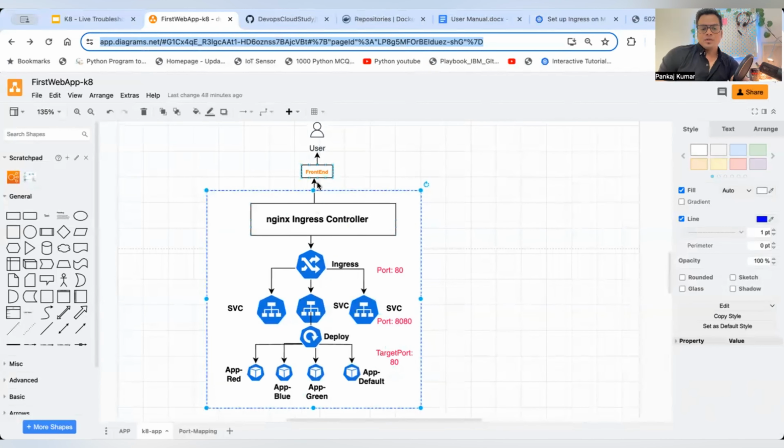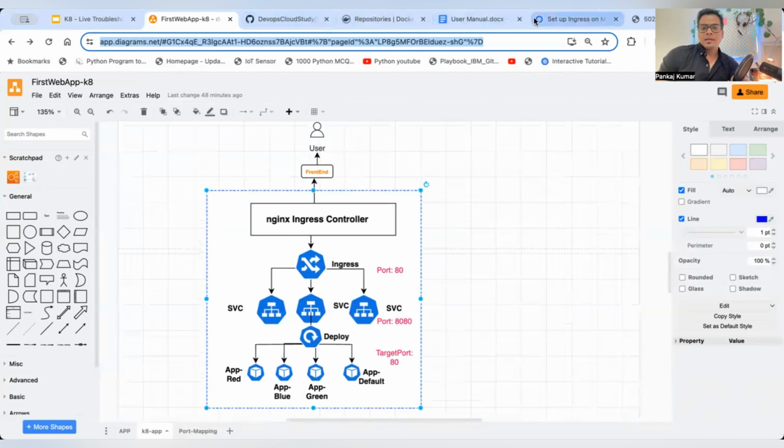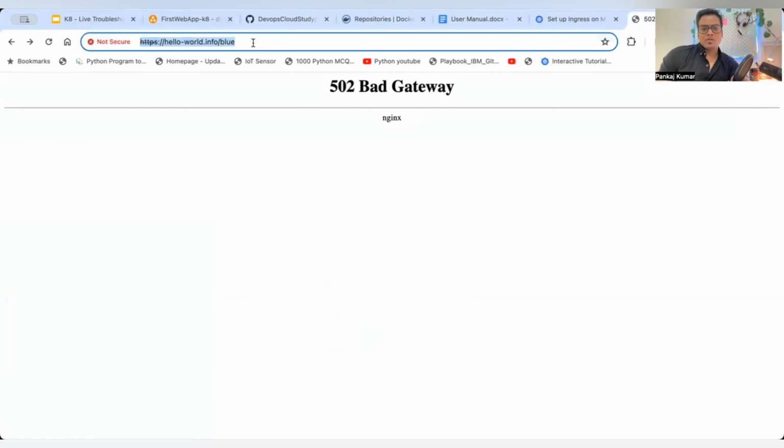Okay, so this starts from the front end user. If you remember, I have this ingress host created here and it was mapped in my host file. And now I need to access this. Let me drag this video to here. It was not working in our previous video, so this is something we have to troubleshoot. So this is the front end user accessing here.